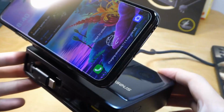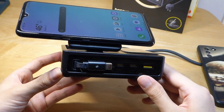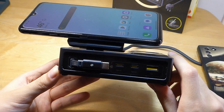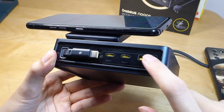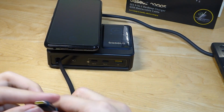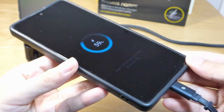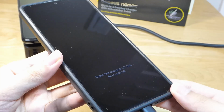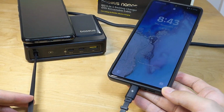Now, I would have liked to see maybe some LED illumination on some of the ports, though. That would have been a pretty nice touch as kind of a desk decor item, although I do like the yellow accent that they've gone with here as part of their kind of classic logo color. And if we continue the demo here, let's try the built-in USB Type-C cable next. We can see that super fast charging has been initiated, and indeed it's going to be rapidly topping up most phones, as well as, again, computers without too many problems.